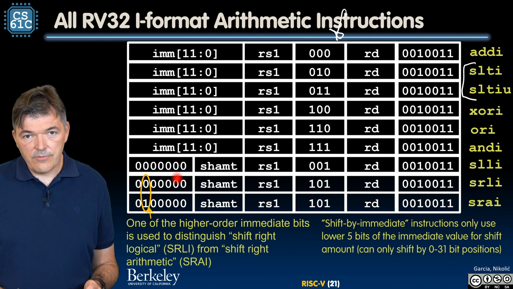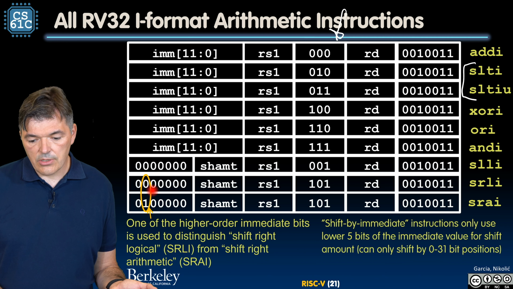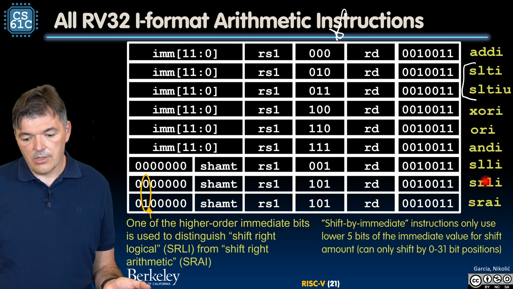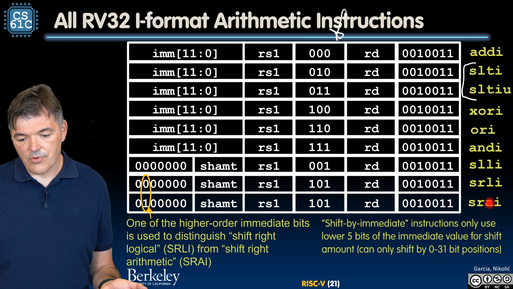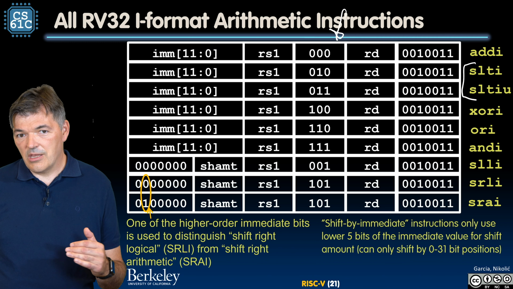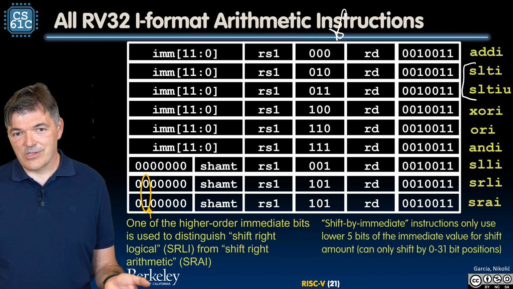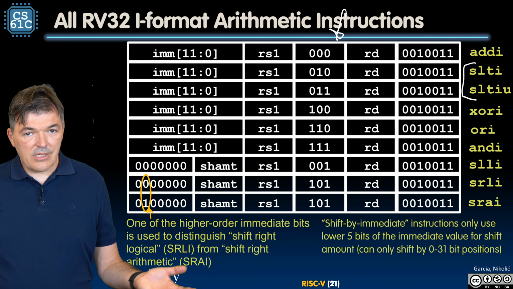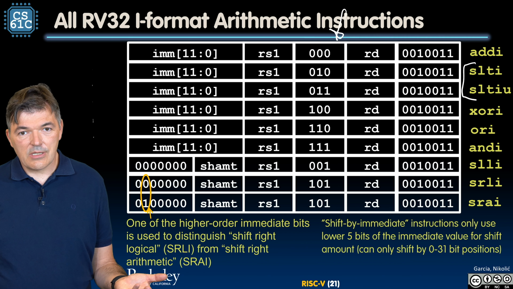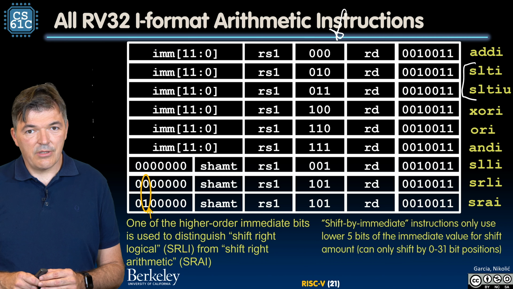And then we have these top 7 bits of the immediate value free to do something else. In this case, we're using bit 30 of the instruction to encode whether we are doing logical or arithmetic shift right, which basically means whether we are sign extending or not. And notice that it is done in the same bit position as we have had for the register-based instructions. And that's it. That summarizes the I-type format, and we are going to move on to the next section in a bit.